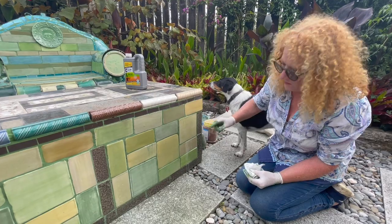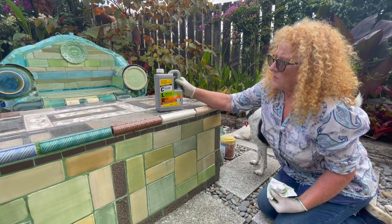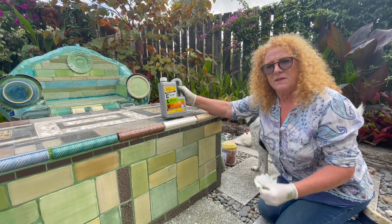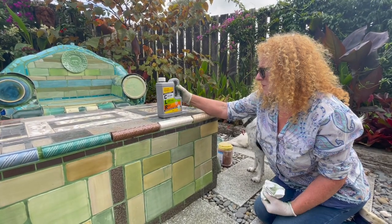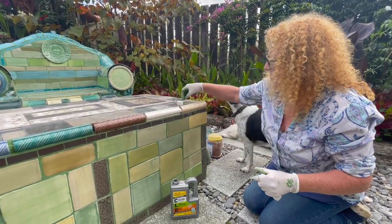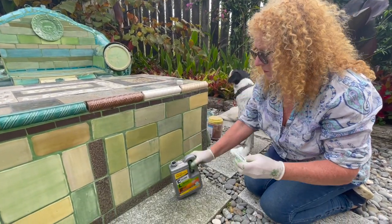This is only going to be removed from two things. This is the CLR, we call it. A lot of people use it for a lot of different reasons, a lot of the time in bathrooms, for the hard scale and the soap marks. It should be available just about anywhere. This will take off the scum, save a lot of elbow grease. You can do it two ways. You can either do it with a blade, or do it with this, or do it with both. Just to show you.